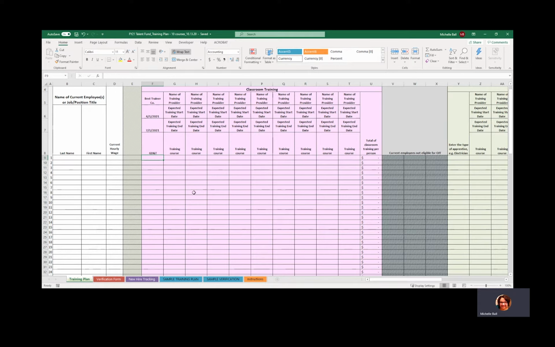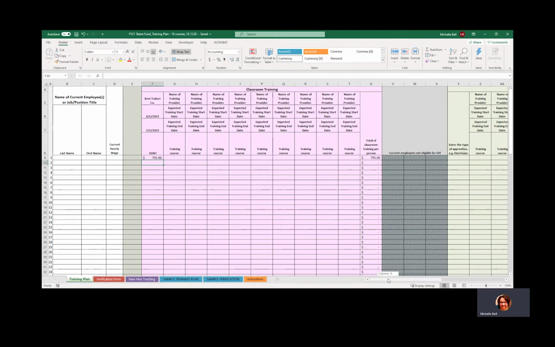Now we'll need to put in the cost. We know that there's a cost for each of the trainings. We need it broken down into a per person cost. So let's say that this training costs $795. We'll just put in $795, hit enter, and it will go ahead and make that into a dollar amount. If you notice when we did that, it totaled it up over here. And so that's why we're using Excel, is we want some different formulas to give us different totals in sections. And so that totaled it here.